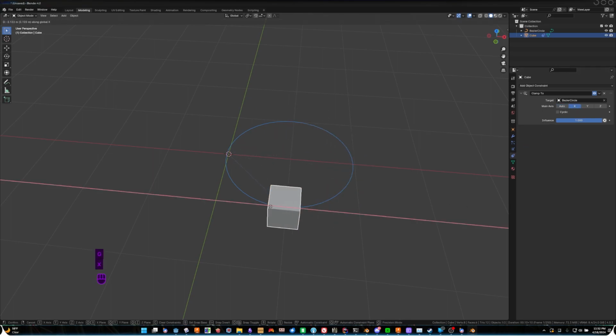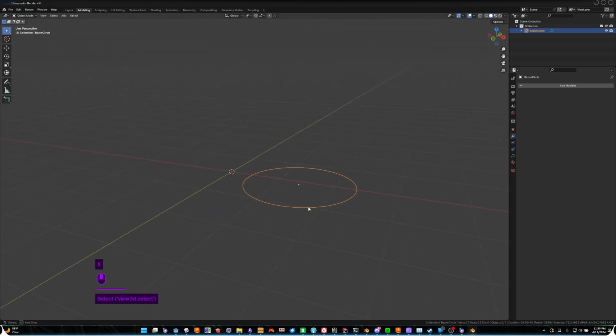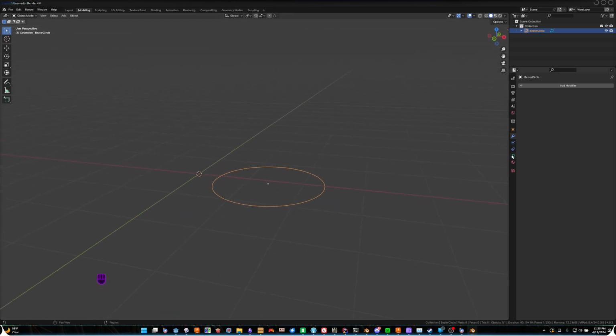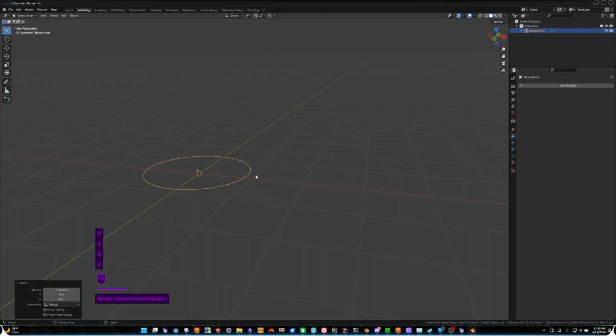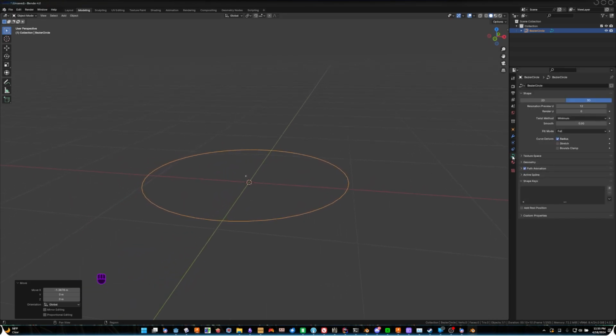Okay, guys, let's go ahead and move on with the topic. We're going to be covering curves. So you have your curve, and let's say you want to create something like pipes. Well, there's about a zillion ways to make pipes in Blender, but I'm going to tell you right now, the easiest way to do it is to create it with a curve and then convert it into a mesh.